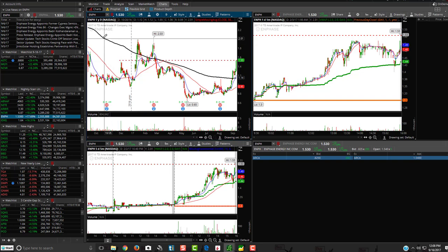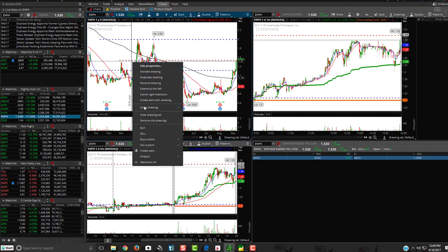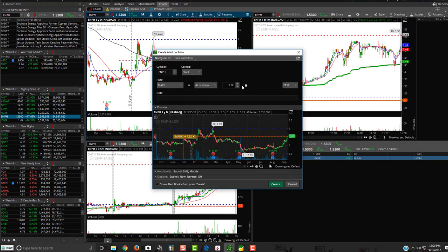If it breaks above 153, this thing could go right up to $2. This could easily have a potential 50-cent move, with support falling back down maybe around this 130s area, kind of the top of that cup and handle. This is kind of like a cup and then a handle. So if this thing breaks above the 153, I'll put an alert right around 151 or 152.